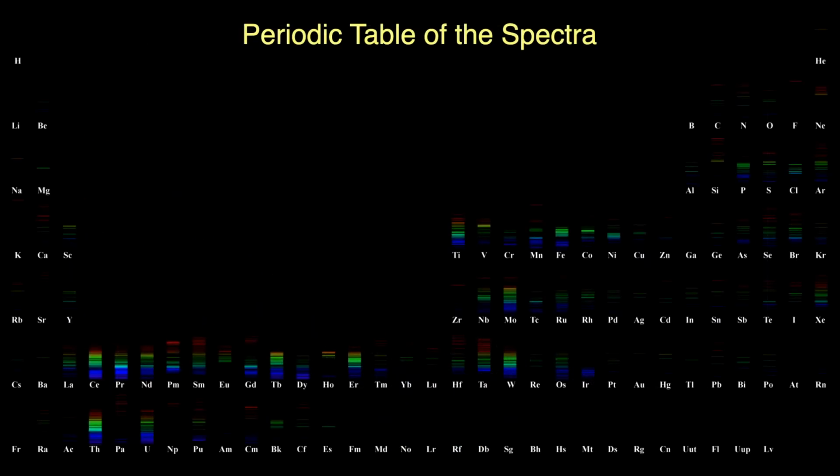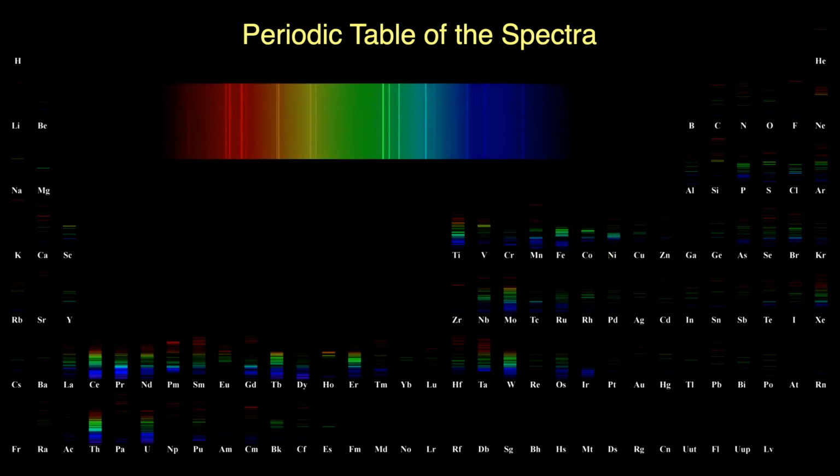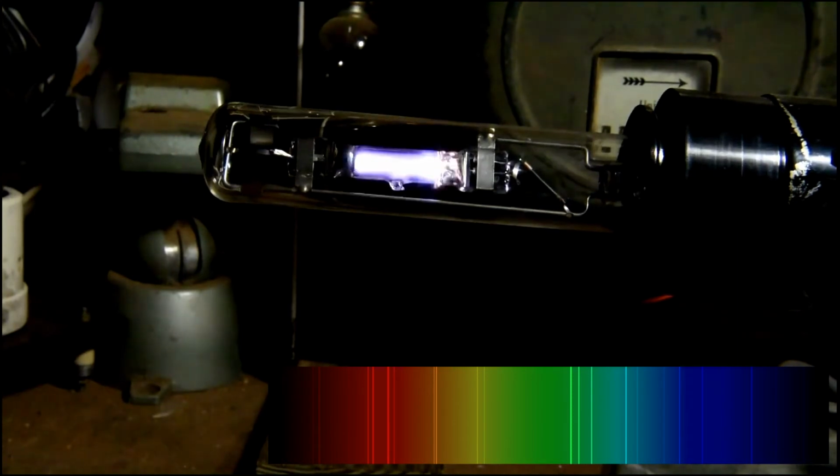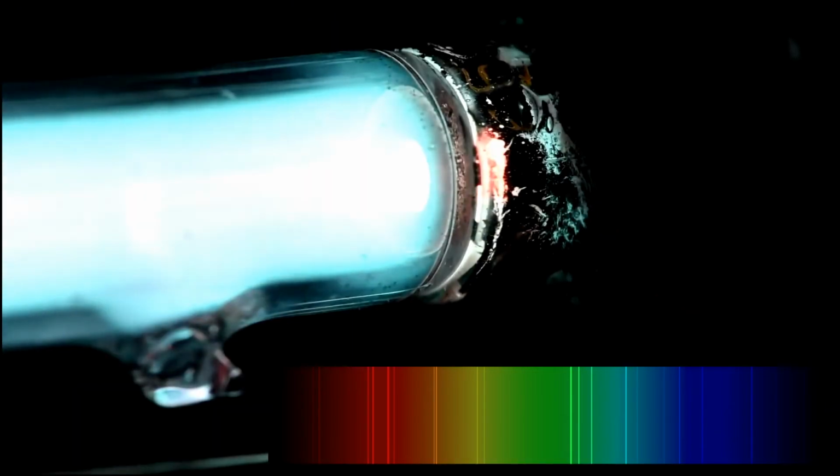From our periodic table of the spectra, we see that cadmium displays a variety of emission lines across the spectrum. What's not obvious from this picture is that most of the light comes from the green and blue end of the spectrum. The bright lines given off by cadmium are seen all combined in this special cadmium lamp. When the lamp is first turned on, you see the purplish glow of argon gas. This gas vaporizes the solid cadmium in the glass tube, and you then see its beautiful bluish-green glow.